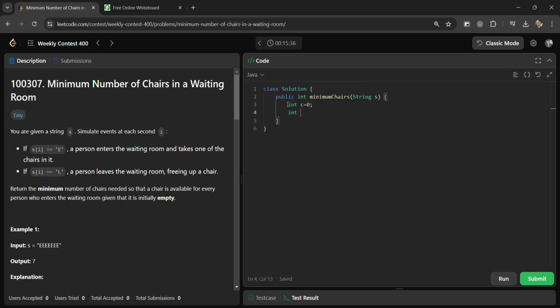I am just doing what I have seen. We'll set the C and V pointers to 0, or we can name them min chairs and chairs occupied by people, at 0. We can convert the string into an array, or in Java directly traverse the string.